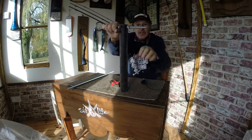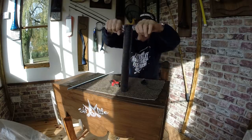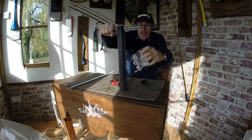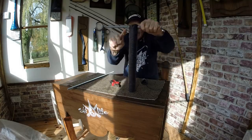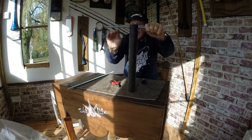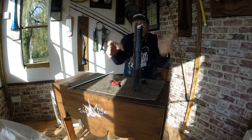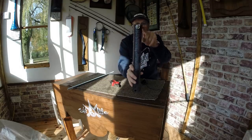all you got to do is get another piece of scaffold tube, either yourself, put your foot on it, and use the long piece of scaffold tube here, if somebody to hold this, and then bend it round to about just a slight curve. You don't need it right round here. Just a slight curve, okay? Just a slight bend in it like that. Turn it round, do the same. I haven't got it. I'm not going to cut one up specially that way.